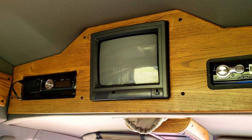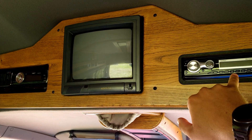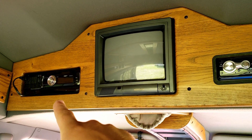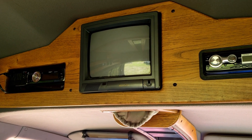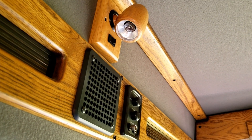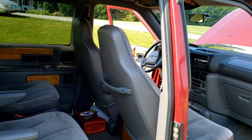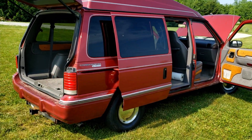You've got jacks for your headphones and then your TV speaker — it had a dedicated speaker just for the TV. This is the star of the show: if you had this van when you were a 90s kid, you were the coolest guy on the block. It's got a TV; it originally had a VCR and a cassette player. My family road-tripped in this, so my dad put in a CD player and a digital converter box so we could watch TV stations when stopped, and play CDs or DVDs on the road. You also had reading lights and a back shelf — very useful for keeping jumper cables.